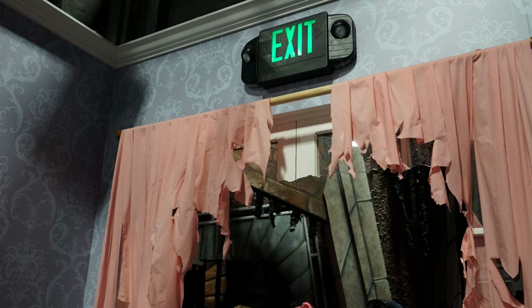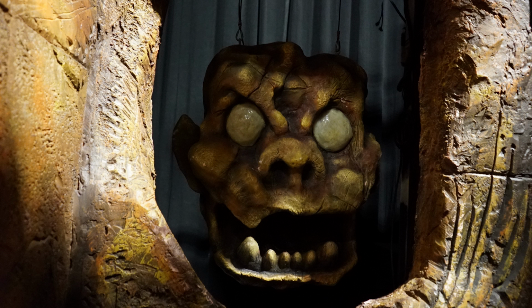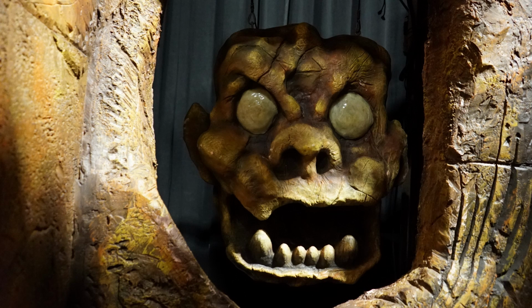As you're walking out of this scene, you actually walk through the broken window. So this is the artistic representation of the priest jumping out the window. This is supposed to be the artistic representation of the stairs, since they couldn't physically put a set of stairs in this part of the scene. And then you walk out into the last scene where you see Pazuzu, and he comes forward at you. And you walk past some creepy grates with lots of arms sticking out of them. And then that is the end of the tour and the end of the house.